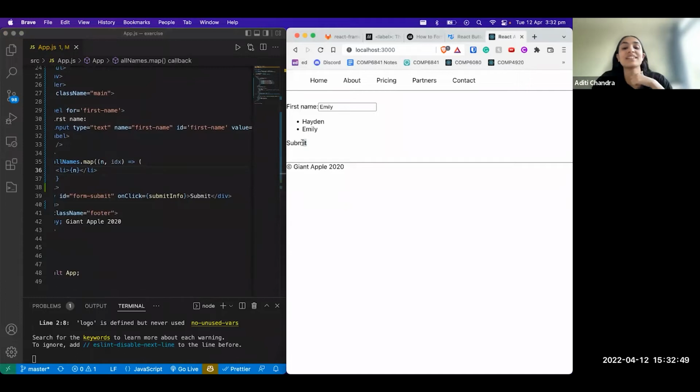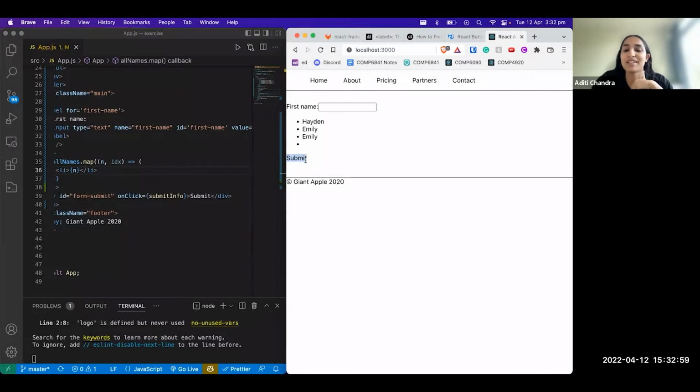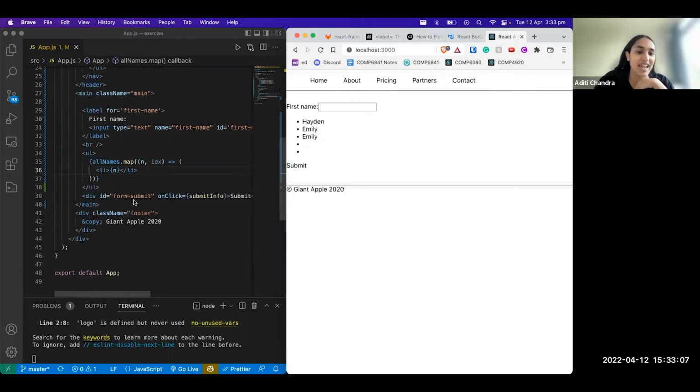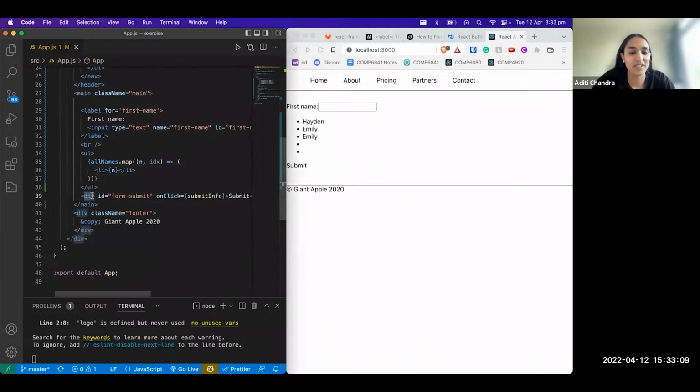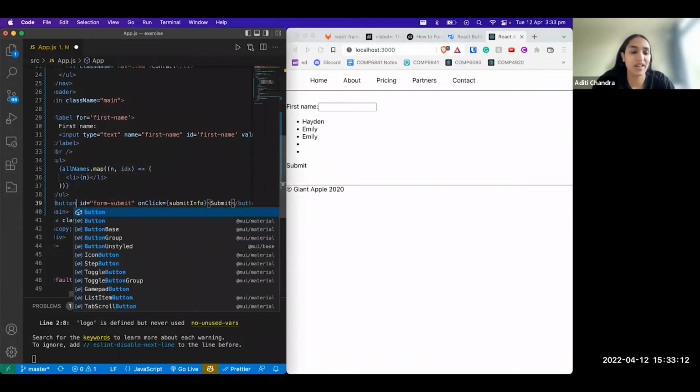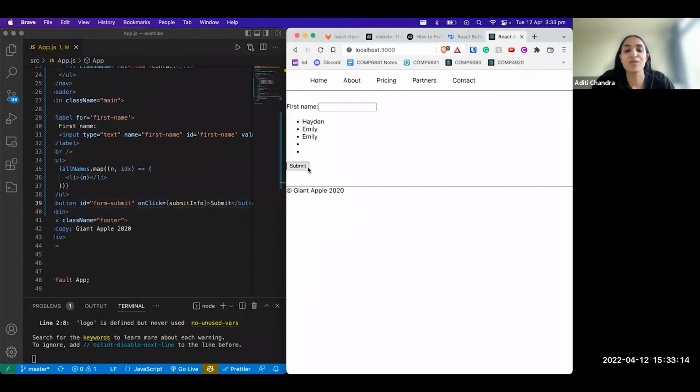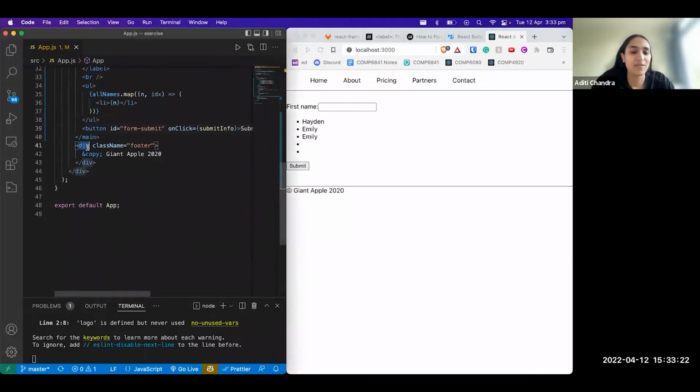This submit button, something also to be aware of, is for usability. If something's clickable, like this submit button, you don't want the cursor on hover to be like this. You would rather it be an arrow to indicate to the user that it's clickable. So rather than using a div, probably use something like a button. Now it's a lot more visually indicative that you can press this and it will do something than it was previously. And then finally, we have got a footer here.